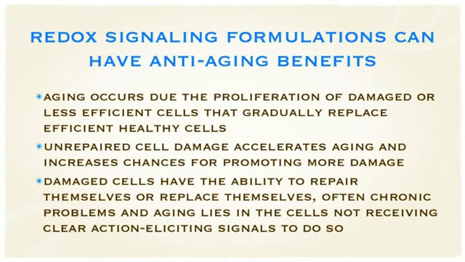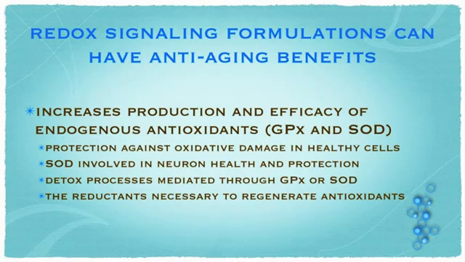What we can conclude here is that ASEA and redox signaling formulations can have tremendous anti-aging benefits. Aging really occurs due to the proliferation of damaged or less efficient cells that push away or gradually replace efficient cells. These less efficient cells accelerate aging and promote more damage. These damaged cells have the ability to repair themselves, but they're not given clear action-eliciting signals to do so. And so they go on and replicate their mediocre state. And this leads to tissue decline and decline in the organism.